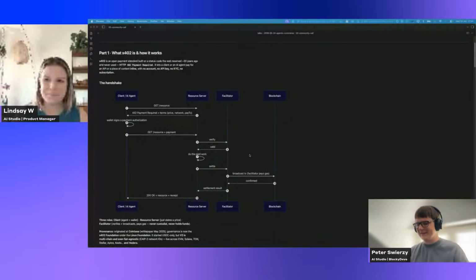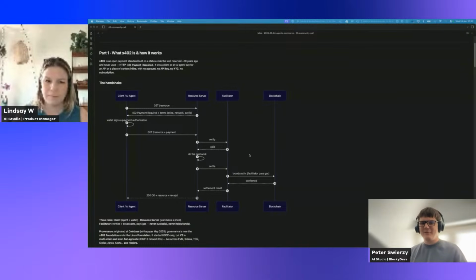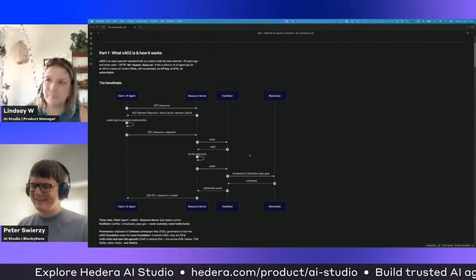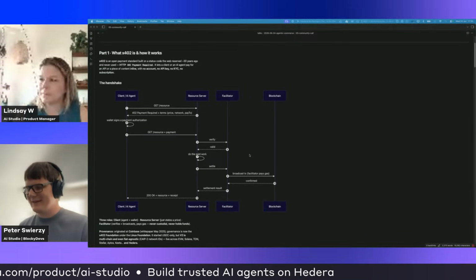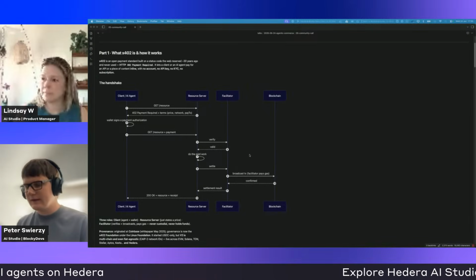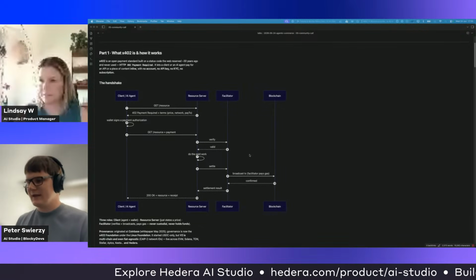So the important thing is that MPP and X402 are both really simple protocols. Like you said, the problem 1 year ago when X402 was in the making was how can an agent pay for things without having access to a credit card and any money transfer tools. And the guys at Coinbase said that, yeah, that's exactly what blockchain is perfectly built for. And they decided, let's create a standard that will allow anyone to just accept payments in any form.